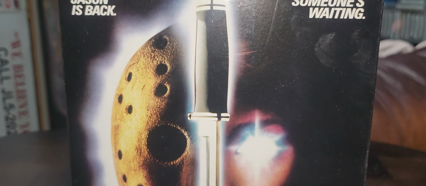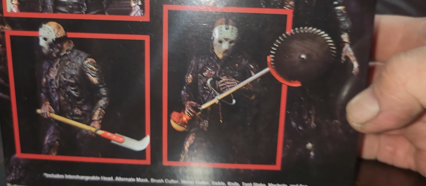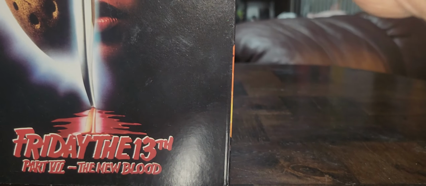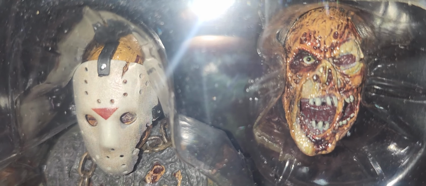All right, so next we got Friday the 13th Part 7. This is the last figure in the actual line series that I have that follows the movies. Again, a pretty gruesome face. Woo! Face only a mother could love. Okay, so let's open it up. We've got the gruesome face there. This is in pretty rough shape, as you can see. It's got a weed eater. That's pretty funny.